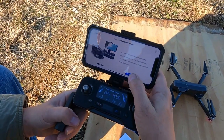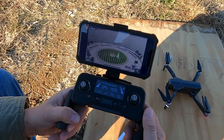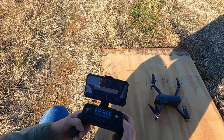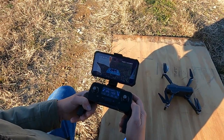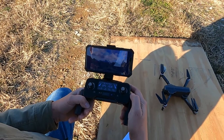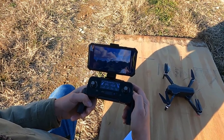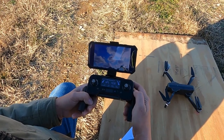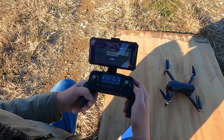Okay, so it's wanting us to watch a video. Choose an area free of magnetic fields or radio interference. Flight environment. Suitable flight area. So when we get going, this is going to default into beginner's mode. And that's where we're going to stay today. We're going to stay in beginner's mode.